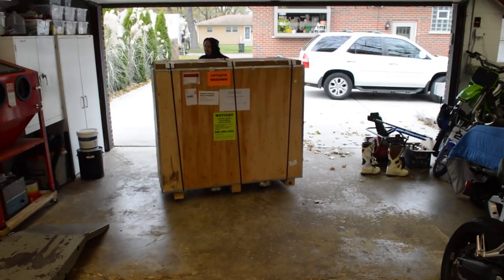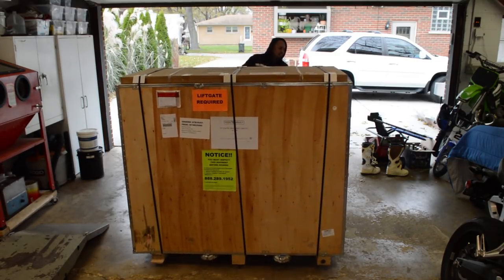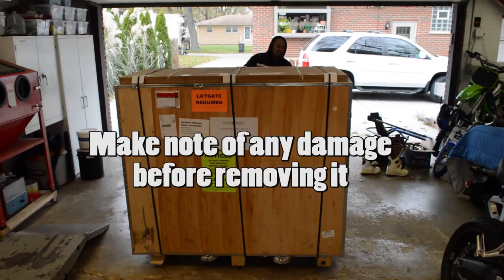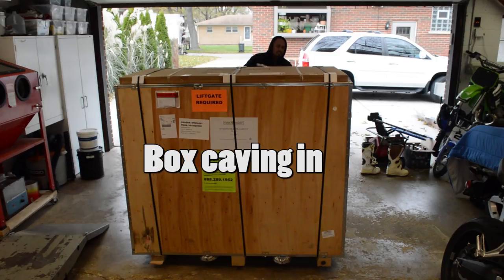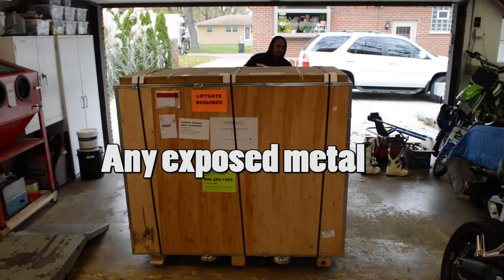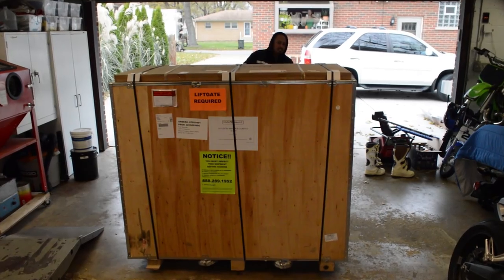Make sure to locate the toolbox with plenty of space on all four sides so you can easily remove all the packaging. Remove the banding and visually inspect the outer packaging for damage. Make note of any damage before removing it. If you see any damage, such as box caving in, holes created by a forklift, or any exposed metal, you will need to stop and note the damage on the bill of lading before continuing.